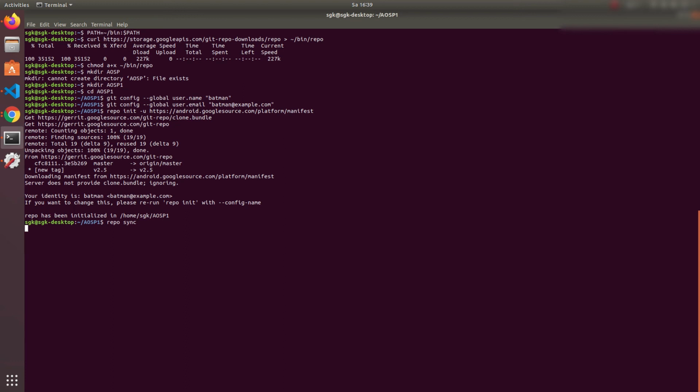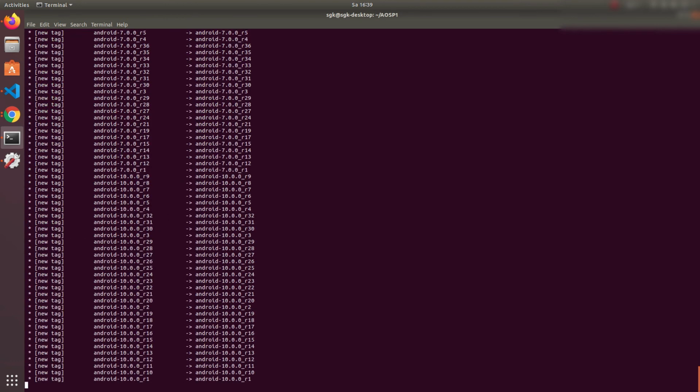Now it basically clones the repository into your local machine. It's fetching the projects, and I think it takes a while, probably around 30 minutes or so, depending on your internet speed. So that's it for this section.